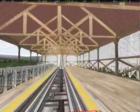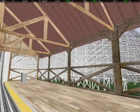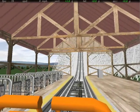Well, that's No Limit Simulator. It's a very good game, sort of game thing. Very good fun, quite tricky to learn, but once you've learned it, it's dead easy. Overall, I'd give it 9.5 out of 10.